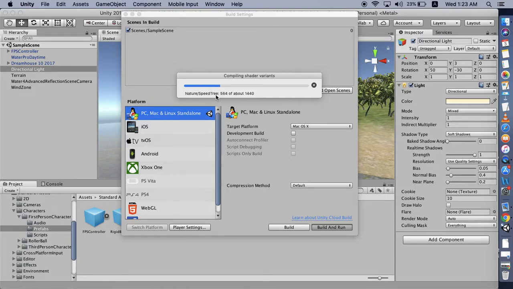So right now you can see that the game engine is building the SpeedTree, so it has to build all the objects that you placed on the island. As you can see, I have actually placed over 1400 trees on this island. So that's quite a bit of work for the game engine.